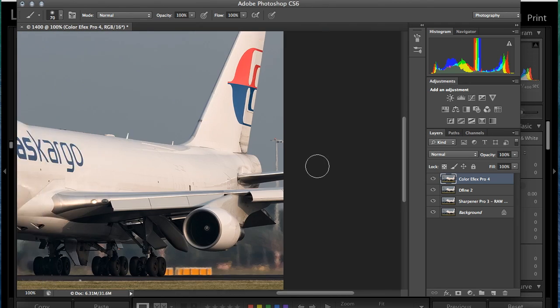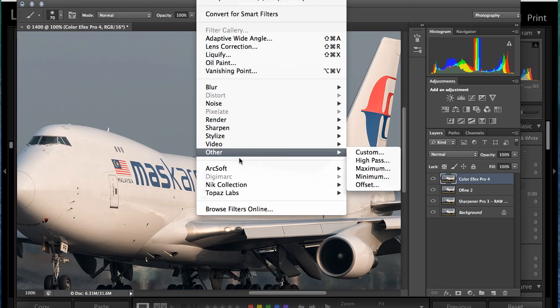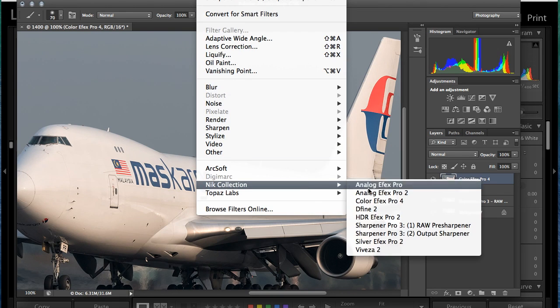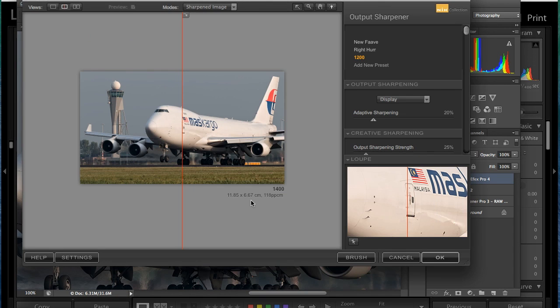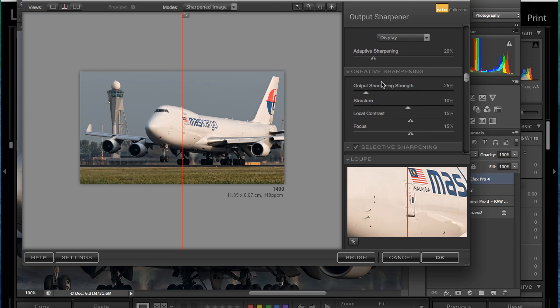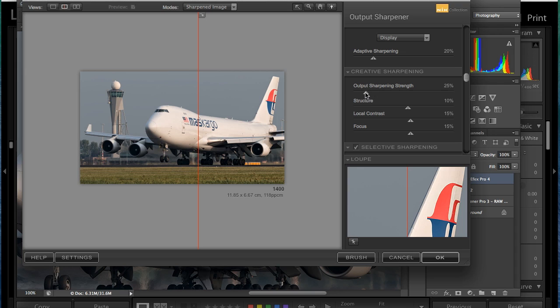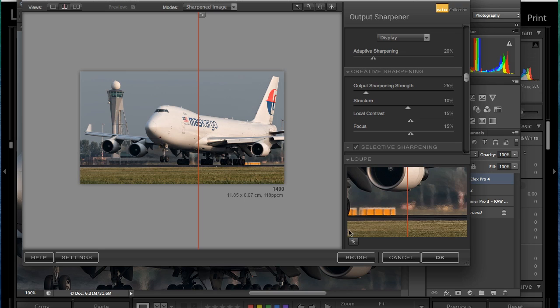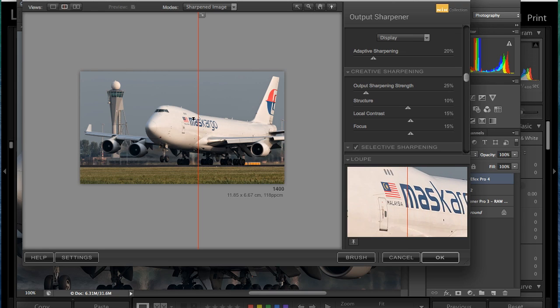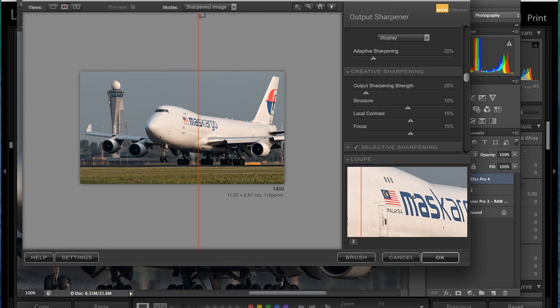I find that I get better results sharpening when I do it this way. So I'm going to use NIK Output Sharpener. And my preset that I've been starting off with on a 1400 sized image is output of 25, 10, 15, and 15. And that's my start point. So what I'll do is I'll put a push pin. I know that the trouble area is going to be these letters. So I'm going to put a push pin right there. And so now I can slide over and take a look and see what we got.